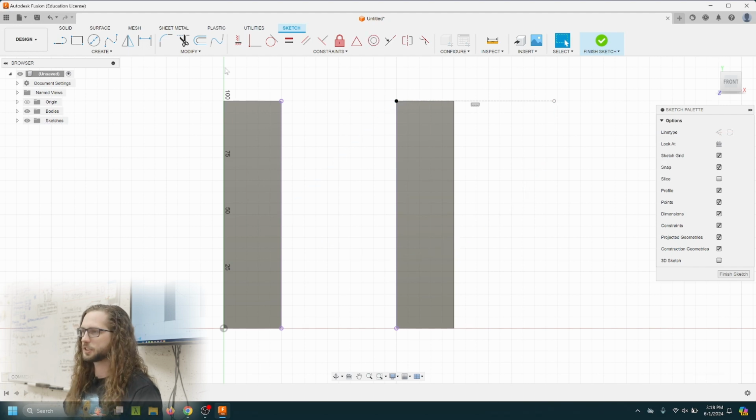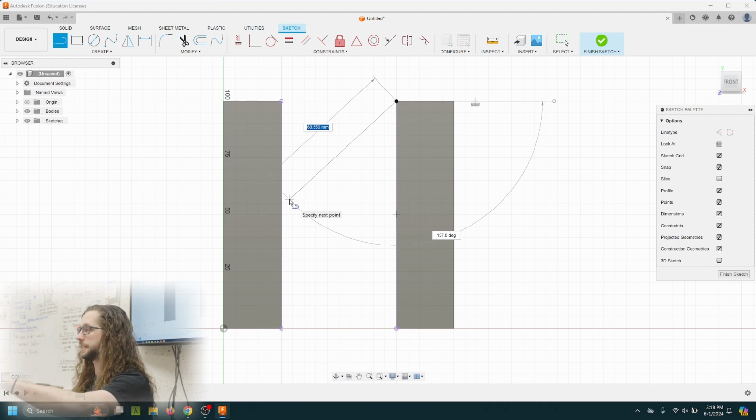So I'll delete this just so we can do it again. When you're in a tool that has multiple potential things to define, so you can see right now we have the distance of the line is the thing that we are telling Fusion, but you can see there's another box for the angle. So when you are in the process of drawing something in 2 dimensions and you want to switch between the options for what you can constrain, you hit tab in order to do that. So tab will go back and forth between specifying the distance or specifying the angle. So that's what that's there for.